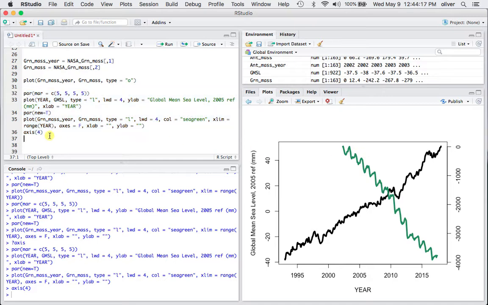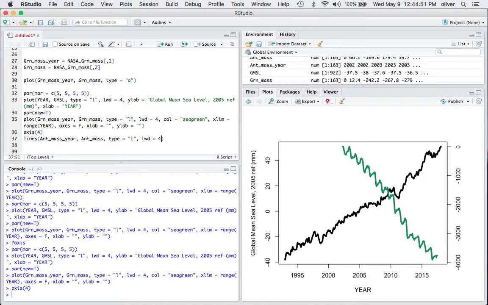Let's go ahead and add some points to this, which is now going to be our Antarctic mass year, and our Antarctic mass, type equals L. Actually, we should properly just call it a set of points. This is called lines. I'm going to put lines on there.